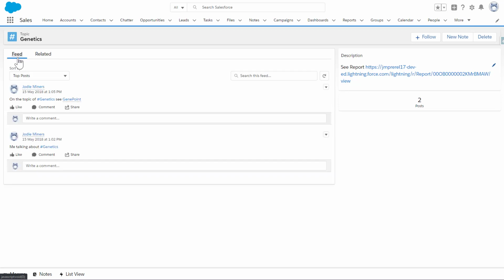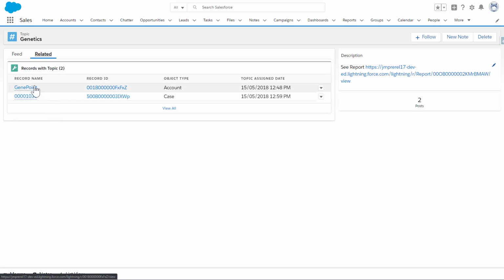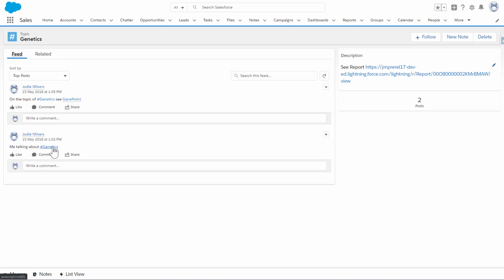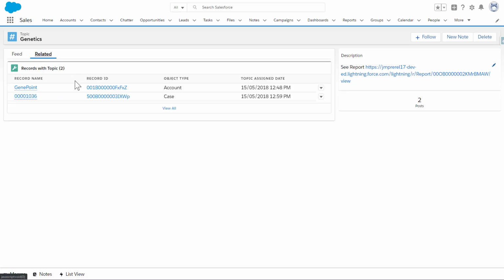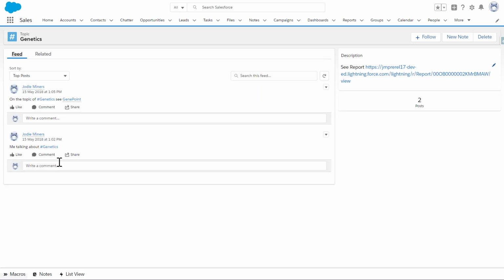But you don't get both. There's nothing in the Chatter that's related to these records that doesn't include that topic, and if a topic has been added to a record that doesn't have the topic on the Chatter post, it doesn't come up in the related list. So that's really quite limiting. It can be very confusing. This is not the whole story about topics in your organization.